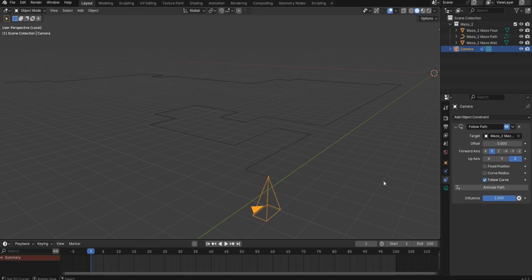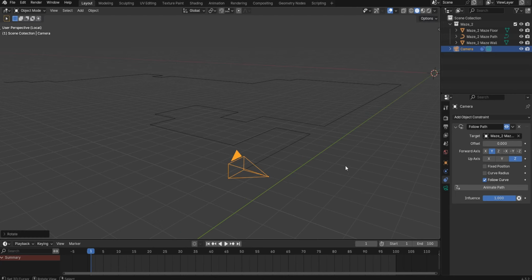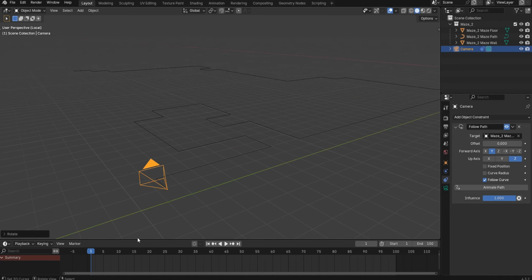But let's go ahead and try to rotate this so it's facing the right way. If I go ahead and hit R and Y, which looks pretty good, and like 90, so that didn't work, it's upside down. So what I can do is hit -90 and hit enter. And you may have to adjust the forward axis until you kind of get what you want. But let's scrub through the timeline and look at that now. That actually looks pretty good. It's a little fast, but you can slow that down in post-processing.